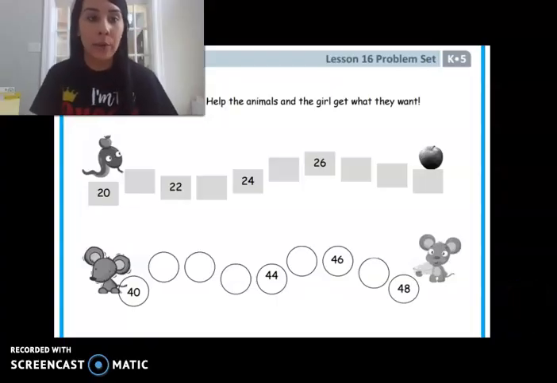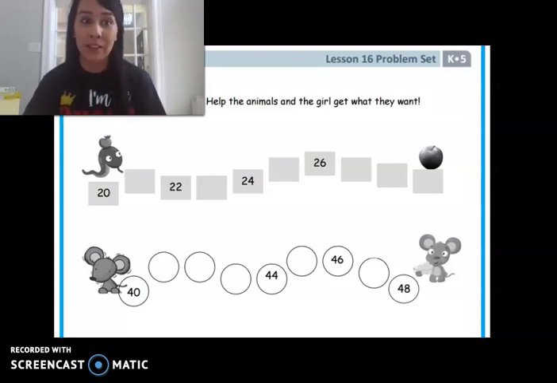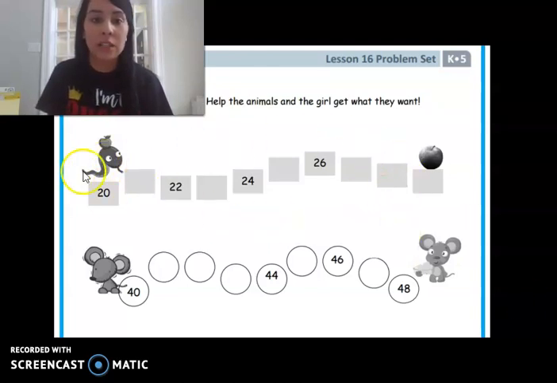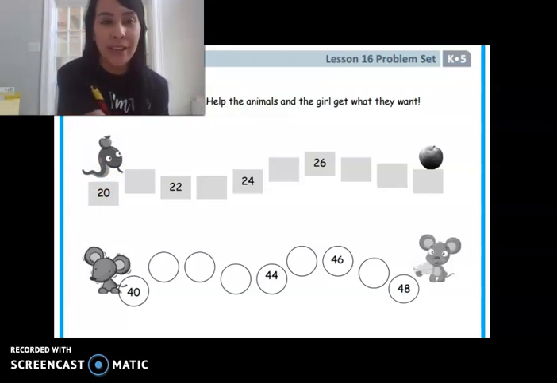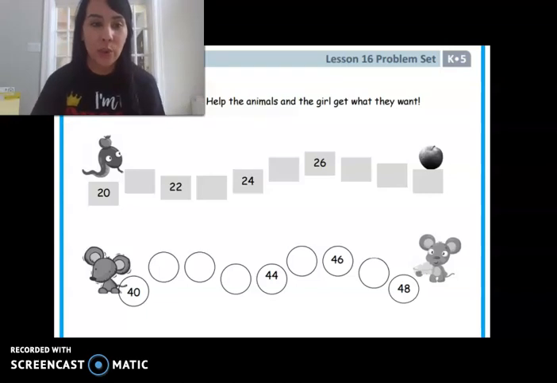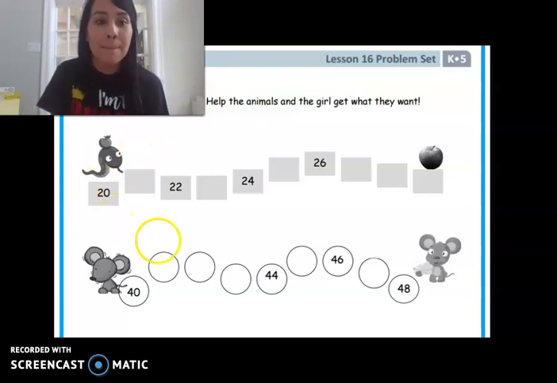Okay. So now that we are at our workbook, let's count up or down by ones. And let's help our friends, the animals and the girl get to what they want. Okay. So let's look at our first picture. Let's help our friend the snake get to the apple. Okay. So we have to help him by counting. Okay. So what's our first number? Think big. Get ready. Yeah. 20. Okay. So we have 20 and we're going to count by ones.